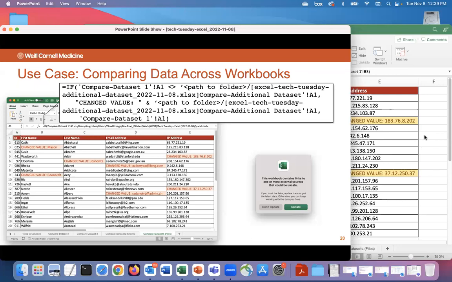If someone has added a whole row, will every single thing below that row show as changed? Yes, I think that would be the case. But I would really have to look at it. So that would be an example we'd want to work through. And I think that's it for questions.